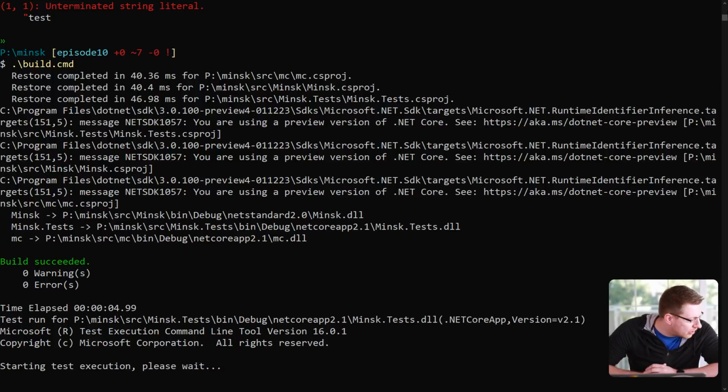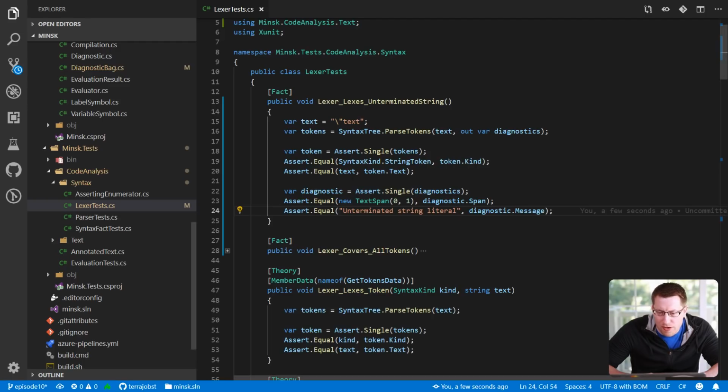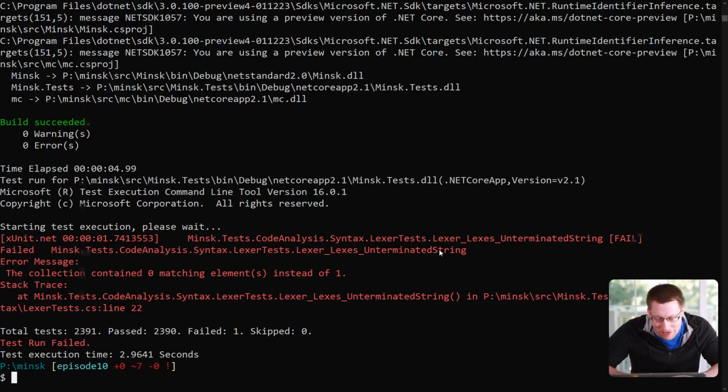Somebody's asking how I like the C# extension in VS Code over VS. I actually like it quite a bit. Yeah, test execution is a bit of a pain though, because I do it on the command line all the time, which is not that great. Like, for example, I have no idea how I would debug my tests right now. I have not figured out how to do this in VS Code.